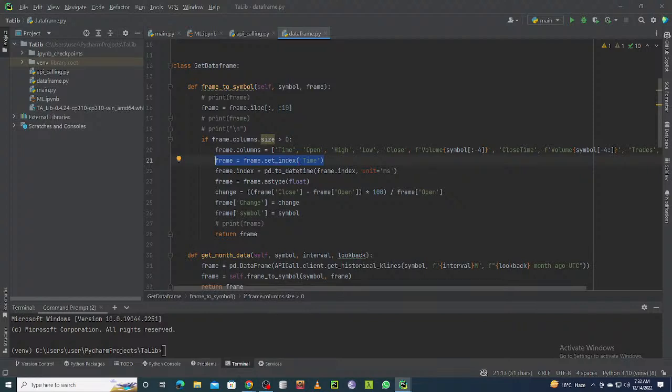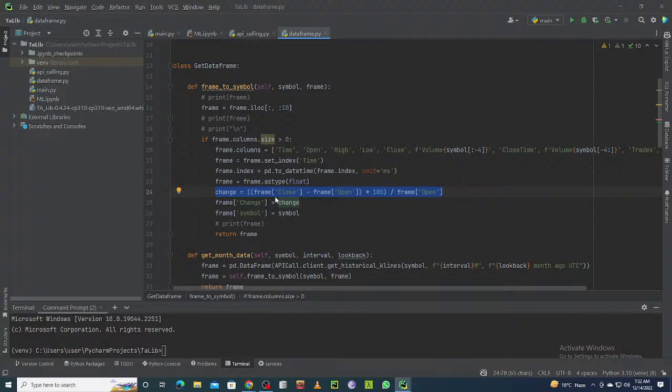And you know how Unix millisecond time works? No, I don't know this. Okay, and you know type casting, float typecasting? Yes, float. And did you know how to make a new column inside a data frame?